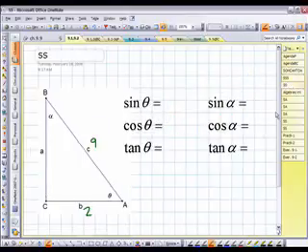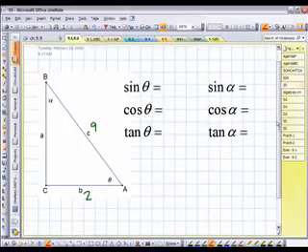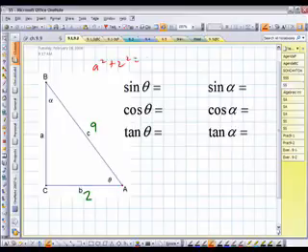This is if we're just given two sides. So the first thing you have to do is use the Pythagorean theorem to find the third side. So a squared plus 2 squared is equal to 9 squared. A squared is going to be 81 minus 4, which will be 77. And so therefore this side is the square root of 77.